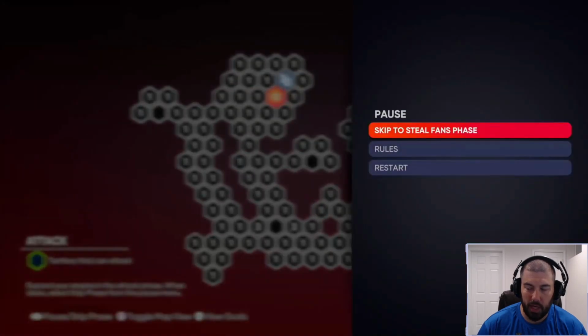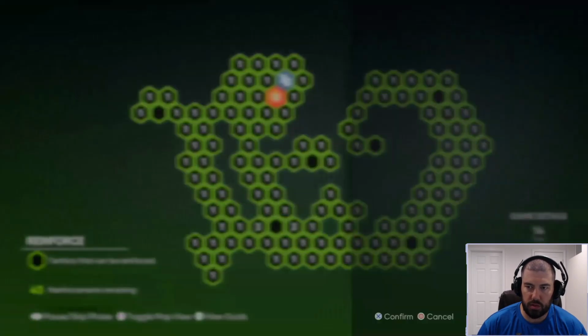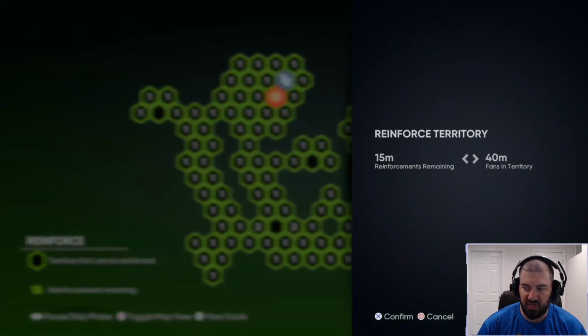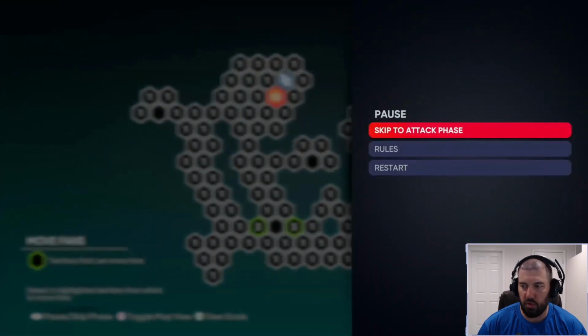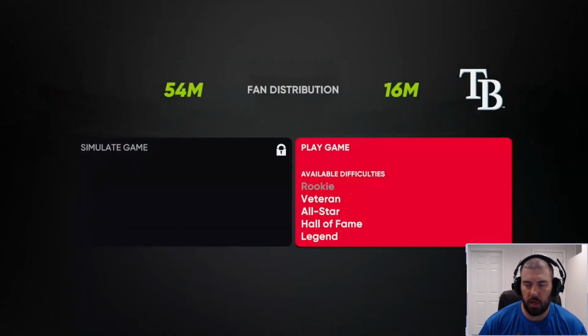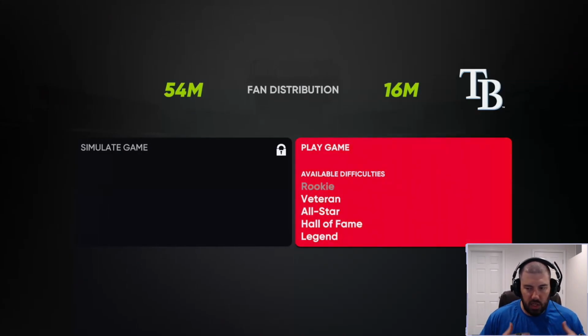So we're going to skip to the Steal Fans phase, skip to the Reinforce phase, which is going to allow us to reinforce 43 fans here because we have so much of the map. And then we're going to go from that. We don't need to move fans. Skip to the attack phase. Boom. Come in here. Can play this on veteran. Let's knock out the Tampa Bay Rays here as a team.